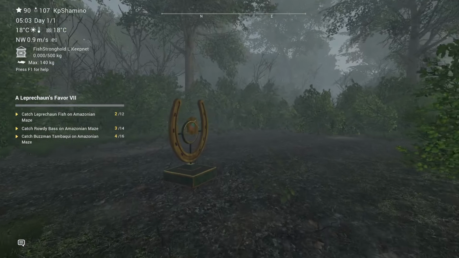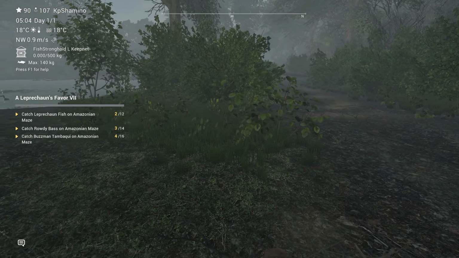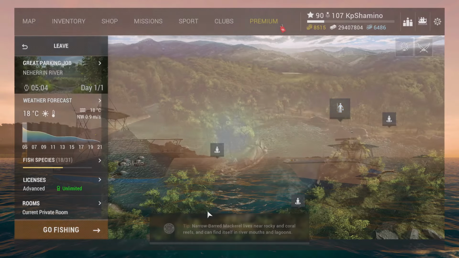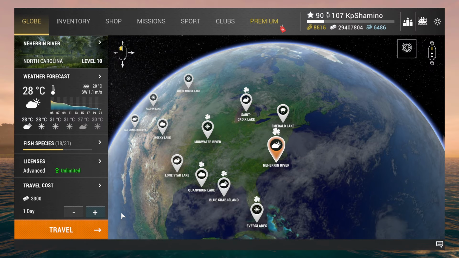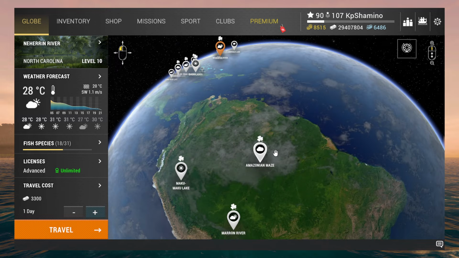So yeah, I think it's over here. If I loot this, I will get an iris bass jig. At the start, they are useful, but at the end, they are not useful anymore. So the clover coins, that's a very big pity. I always thought it would be really good if, for example, for 50 clover coins or something, you would get an event bait. For the people that got all that gear, because you cannot keep getting all that gear, what can you do with 100 iris bass jigs in your inventory? So it's not really that good.